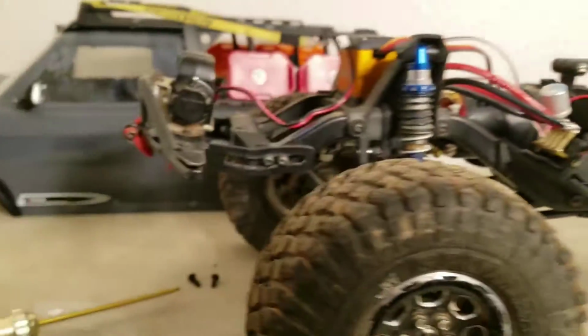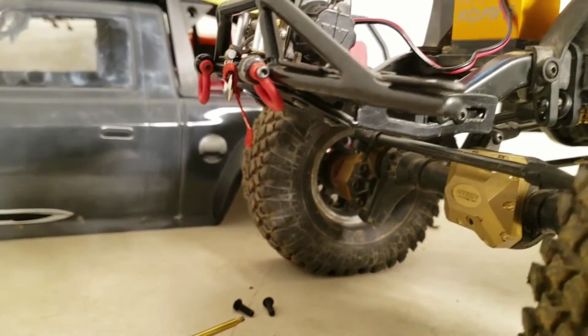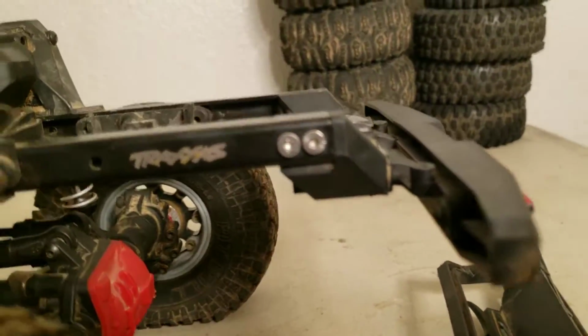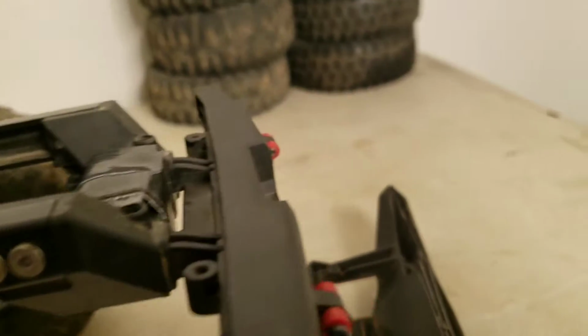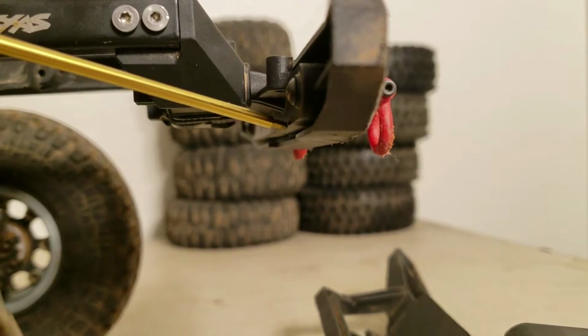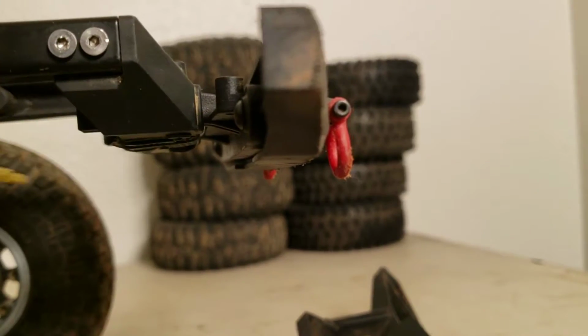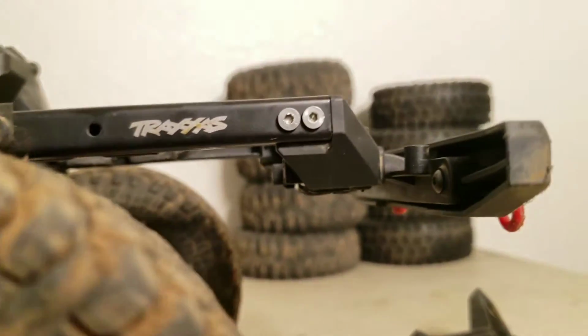So now we got the front bumper on. Kind of have it angled up a little bit right here. It's not really straight on. And right here on this rear bumper, I have these little stops right here. I don't know what to call them. Holes for something, like a spare tire rack or something that they came out with. I have those pointed up because, as you can kind of see right in here, it has it raised up or hanging down, and it goes in right through here. So if you want, make sure these things are facing up. That way it doesn't give you something else to hang up on, depending on the angle you're at.